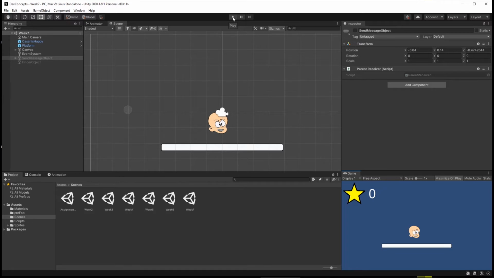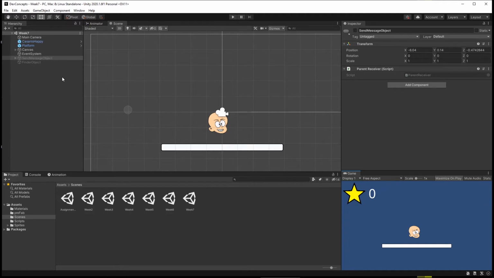Let the player know that they've done something important. They're going to have a little bit of feedback here, right? They're going to have the fact that their points increment. But that's the extent of it. Normally, you'd have some type of reward, like a particle system and a sound that goes off to let the player know that they've done something awesome. We're not going to look at that today. All we're going to take a look at is building the star and going through and giving ourselves points.